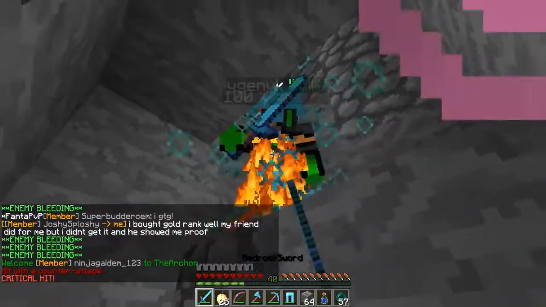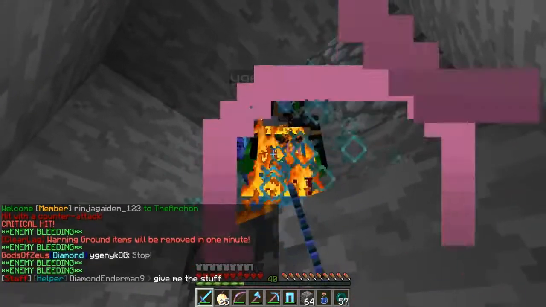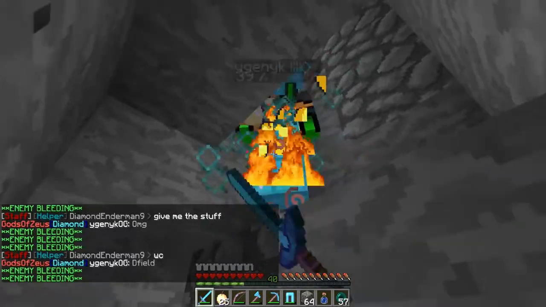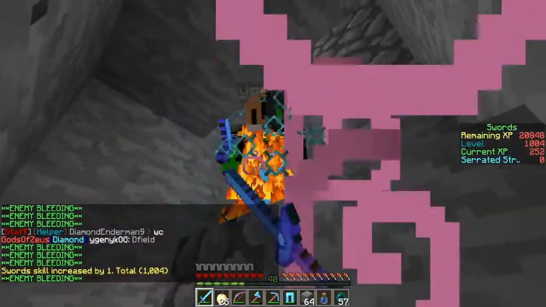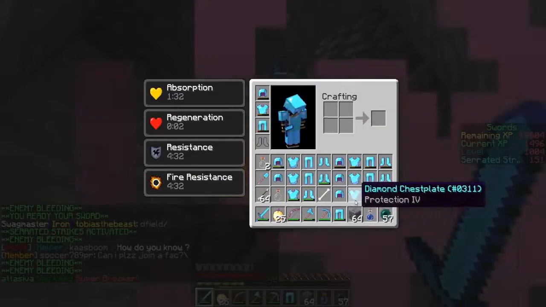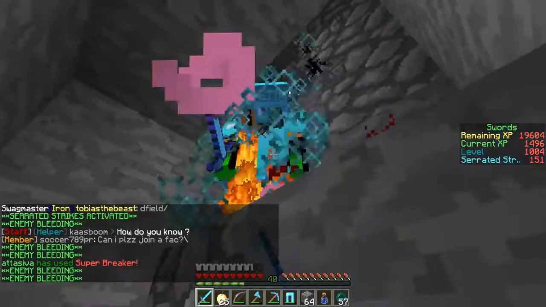Oh, our chest plate's gone. Kill him. Kill him. Kill him. Come on. If I only had another strength potion. He's got appling. Come on. Oh, his helmet's gone. His armor is gone. No, he's got more armor on. Dang it. Oh, so close.